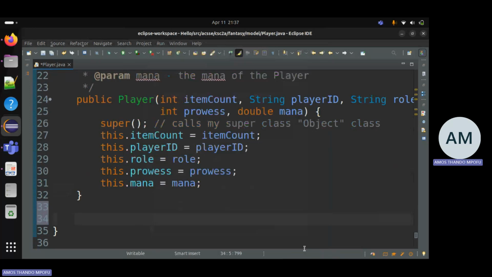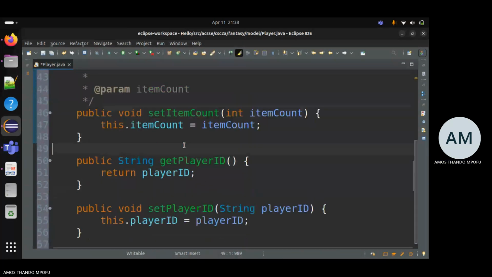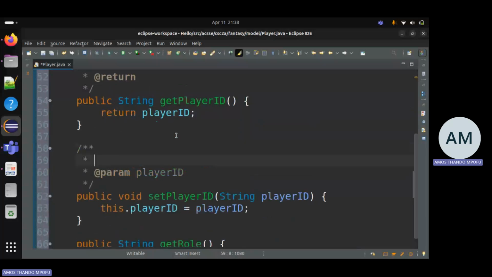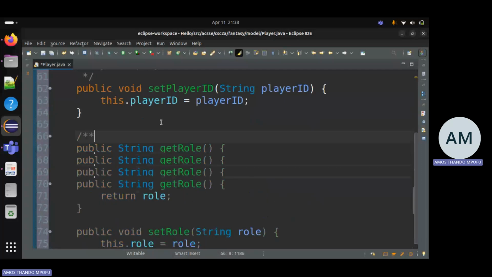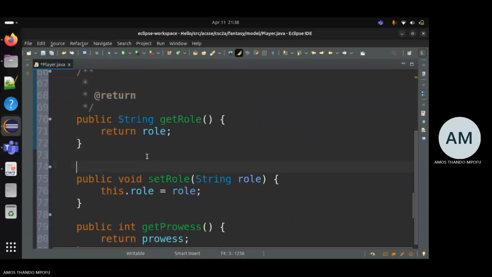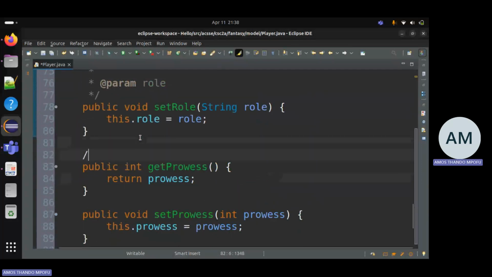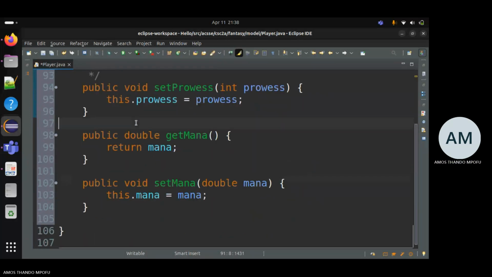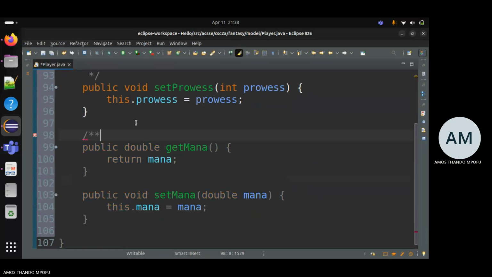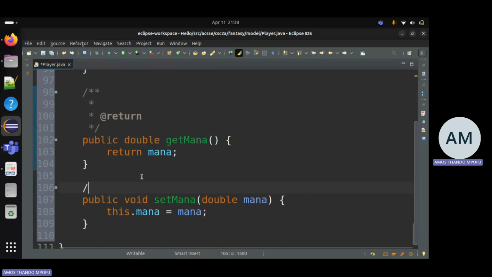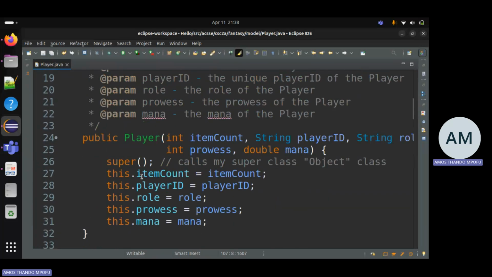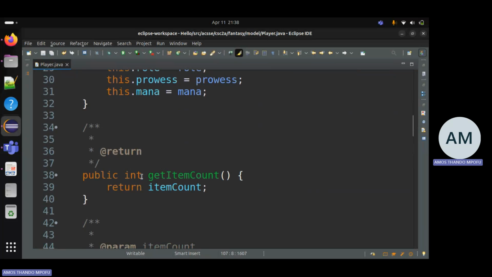So here I'm just going to do this, and here I'm going to do that, and there I'm going to do that. Yeah, I'm going to do this. Here I'm going to do that. And there I'm going to do this. I'm going to do that. And then do this. And then do that. So yeah, they wanted us to add comments.